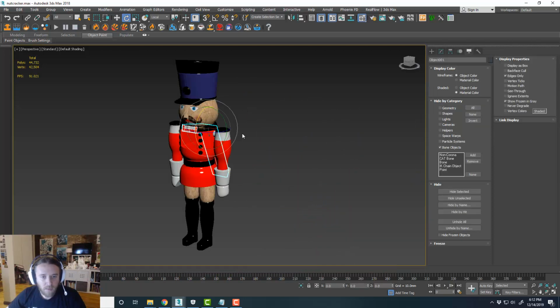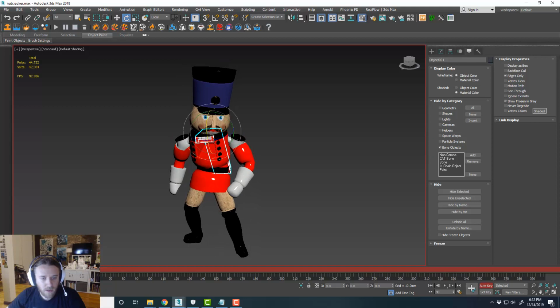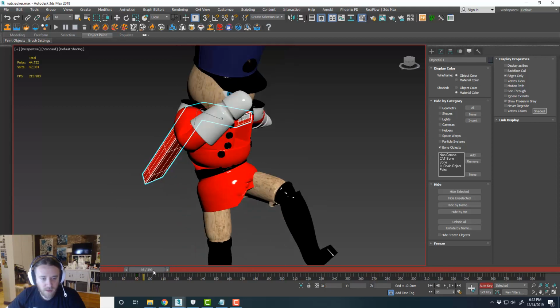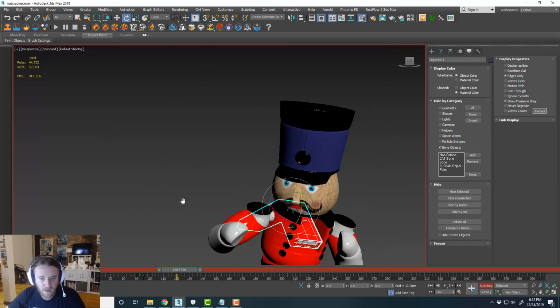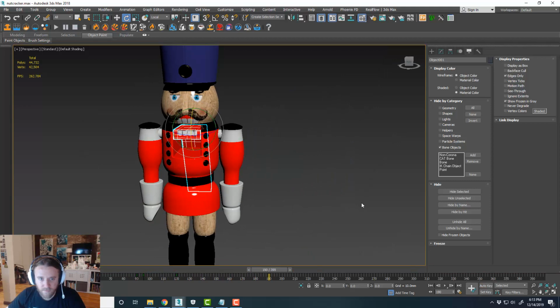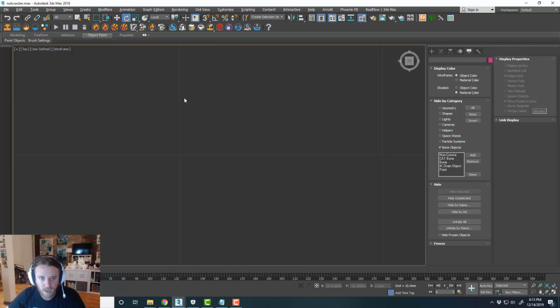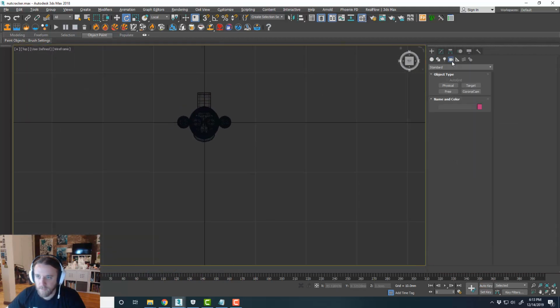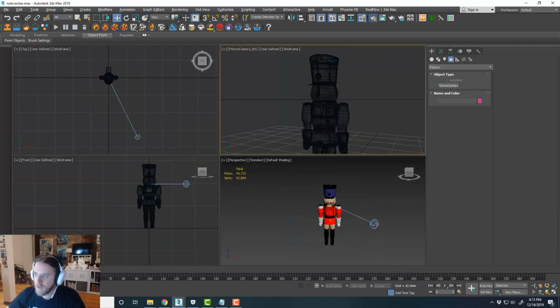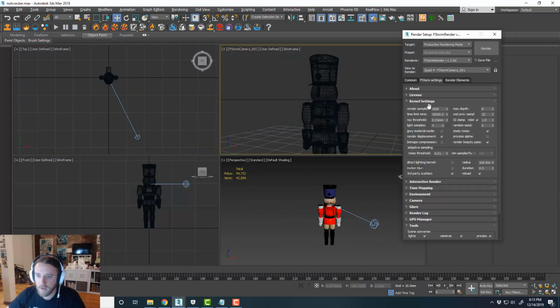Yeah, so now we can animate the mouth opening up a little bit. So maybe like, let's put a camera in the scene. Adjust my resolution here.